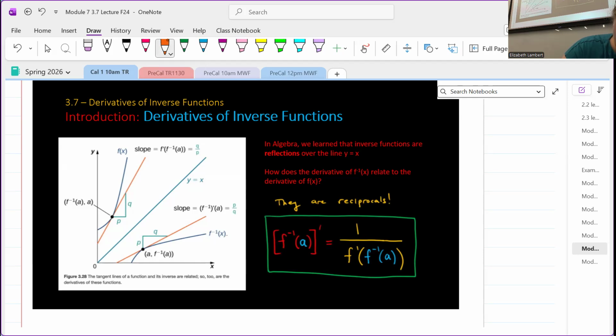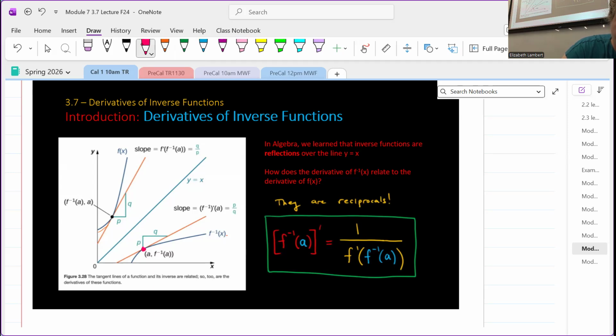If I look at the inverse function at that same point, then my slope becomes a reflection across the line y equals x. So my rise becomes the run, my run becomes the rise, because my x's and my y's are swapping. So originally we drew the function and we drew the inverse function by reflecting it across the line y equals x. Then I picked this arbitrary point on the inverse function, which is an x value of a.